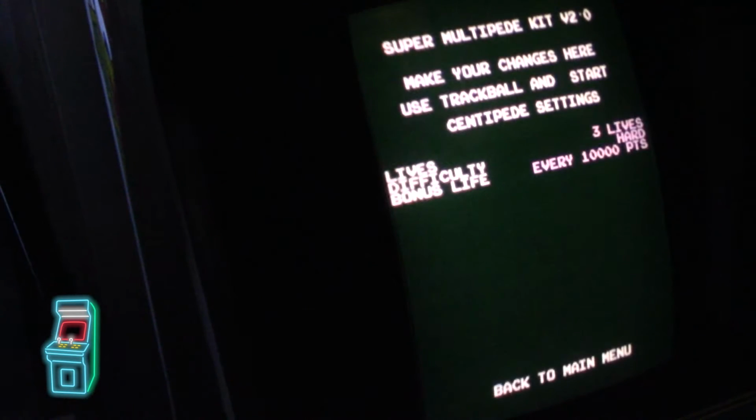Centipede, okay, we'll go to Centipede settings. You could set the lives, the difficulty, bonus life. I'm just going to leave that all alone. Oops, I didn't mean to do that. There we go, let's see, yeah.